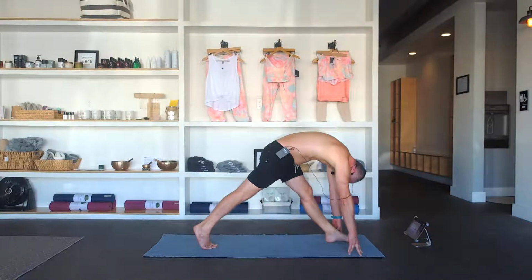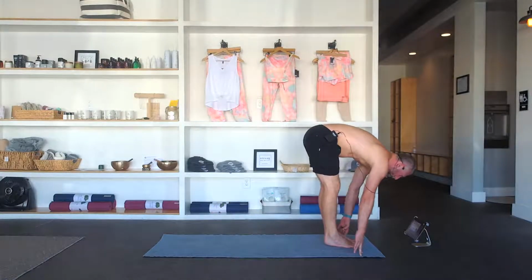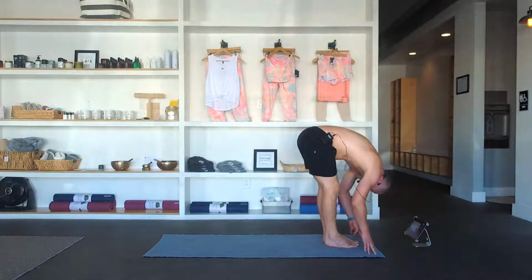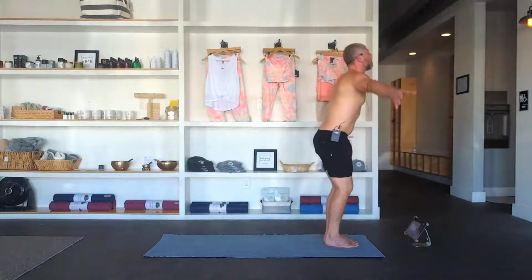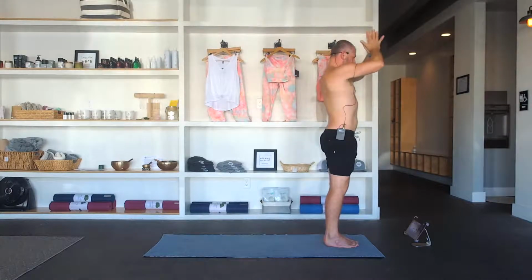And there's straightening the leg, and then there's drawing the leg straight, which means press into the ball of your foot. Activate your quadricep. And gaze forward, little step, right foot to the top. And breathe in, halfway lift. And breathe out, forward fold. Feel the left side. Inhale, rise. Arms come up, reach. Exhale, hands to your heart center.